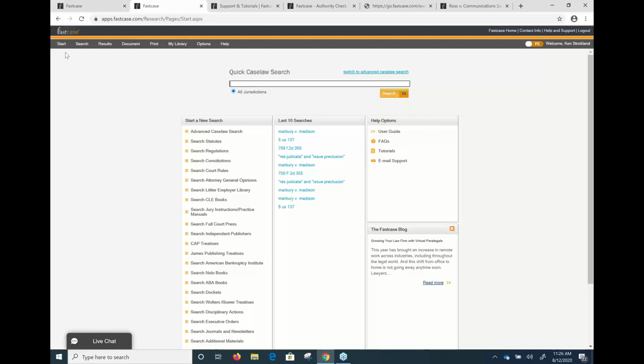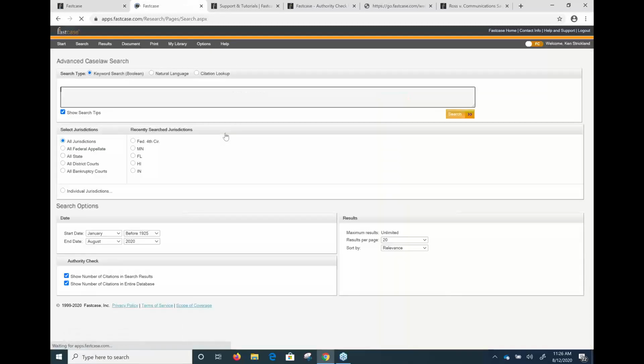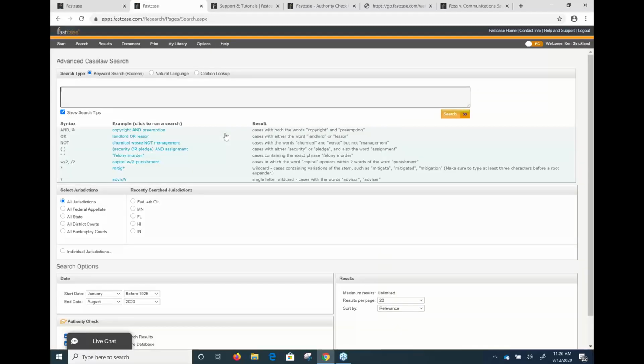To do this in Fastcase 6, I would do the following. Number 1, I would click on Advanced Case Law Search from the column on the left-hand side. Now, above the Advanced Search box, I would want to click the radio button for keyword search. Now, below the search box, I would want to designate my appropriate court filter.